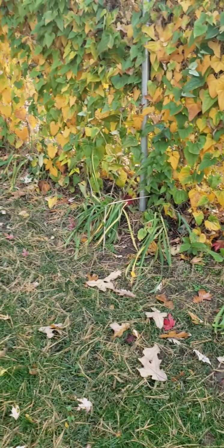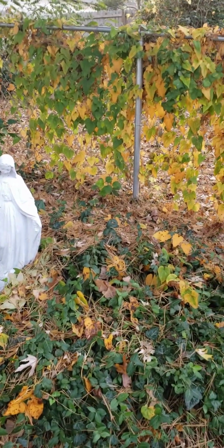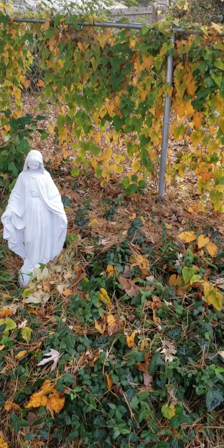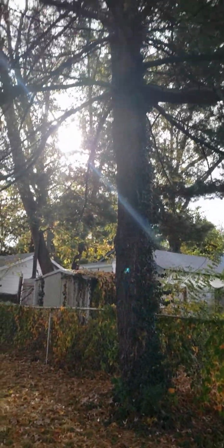You can still see where some of the daylilies grow in the spring and summer. And there's their fence. And of course, ivy has taken over the fence. And right here, where Mother Mary is, this used to be a pine tree that had been mine, but it got a disease, so they chopped it down. So my mom put Mother Mary there. And then this big old pine tree way here in the back, that is one my sister planted as a seedling. And it's still there.